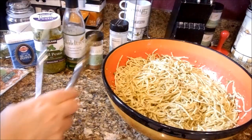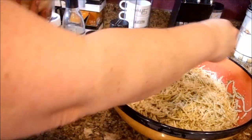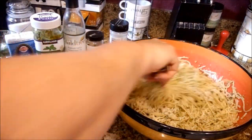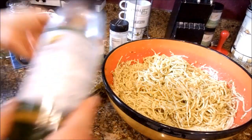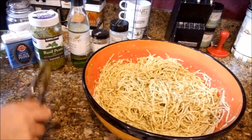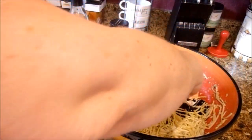This is a really yummy dish that you could serve for a dinner party, baby shower, bridal shower, or even a potluck for a wedding. Now I'm going to add a few little handfuls of Parmesan cheese and give this one more stir. I'm thinking I want a little bit more oil in there to give it just a little more glossiness without adding more pesto, so I'm going to add about a tablespoon of my garlic grapeseed oil and give that one last mix. This smells amazing.